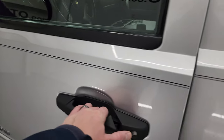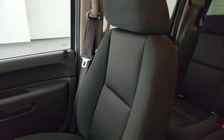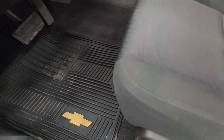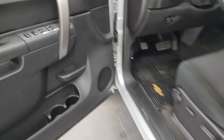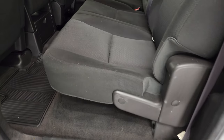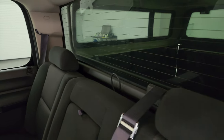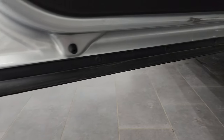Really nice and clean inside. The LT1 package gives you the black cloth interior — you get the power driver seat and the 40/20/40 split bench seating in the front. No rips or tears on these seats; they are in very nice condition. You also get factory all-weather floor mats, factory brake controller, auto headlamps, information center controls, and power windows, locks, and mirrors. The back seats are just as clean as the front — no rips or tears. It has the LATCH child safety system, and the headliner is in really nice clean condition. These seats fold up for extra storage and the carpeting is in nice shape back here.